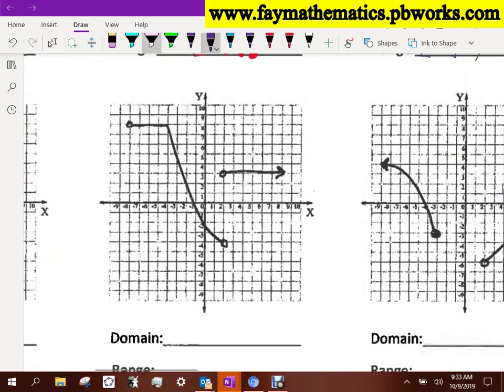This one, domain starts at -8 again. We go up to 2. Kick out 2. Because here's the thing. Even though they're on top of each other, in the previous one there was an open one and a closed one, right? So closed says it belongs. But here it's open and open. So will 2 be an x value of any ordered pair in here? Nope. And we'll go to infinity.